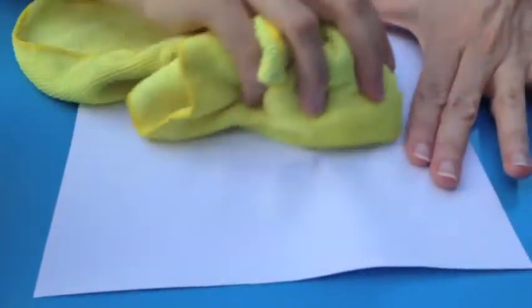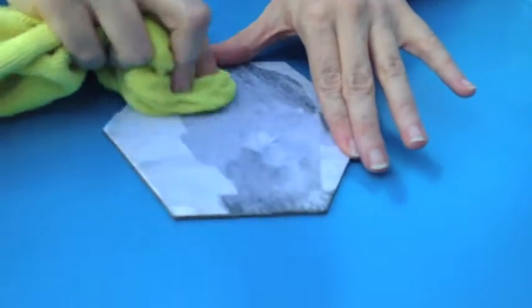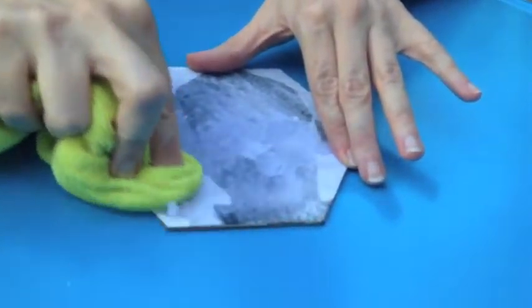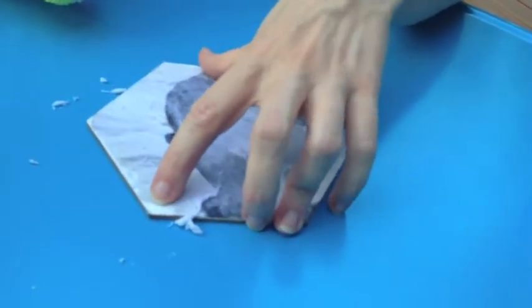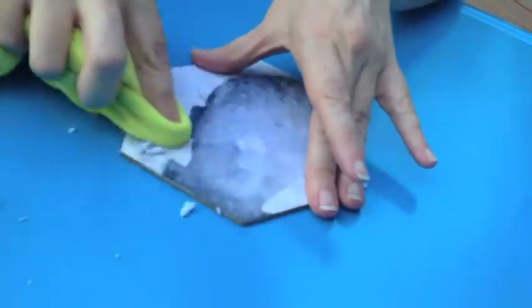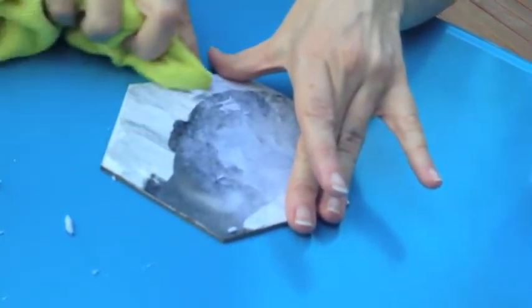We're back, and the Liquitex is dry enough now to show you how to take the paper off of your photo transfer. We're going to get it wet — there's a bowl of water right here. As soon as you get it wet you can see the photo starting to show through, and at this point you can just start lifting the paper off. If it feels like you are rubbing your photo off, that's just because there wasn't enough wet glue in that corner for the image to stick. It's really common on the edges because it dries as you're getting your canvas ready — that's why we work fast in the beginning.